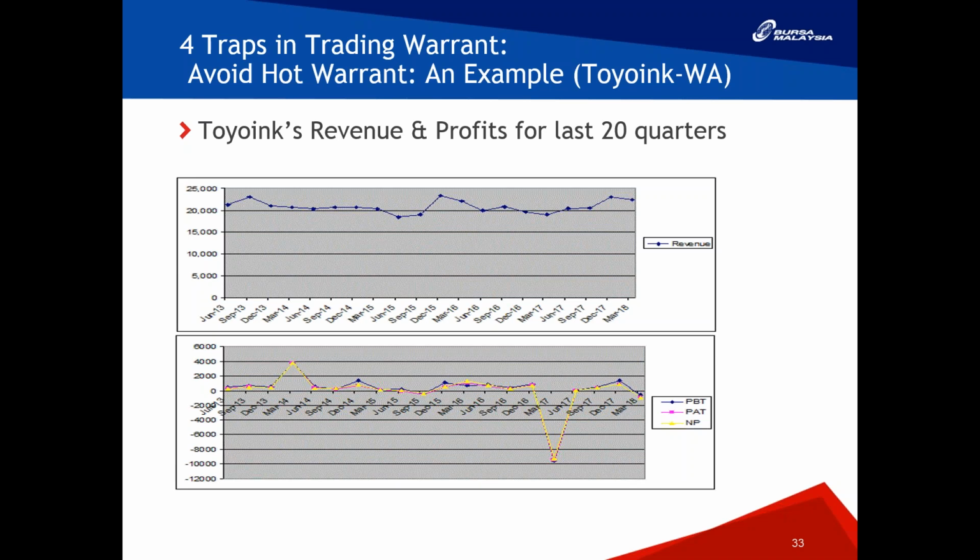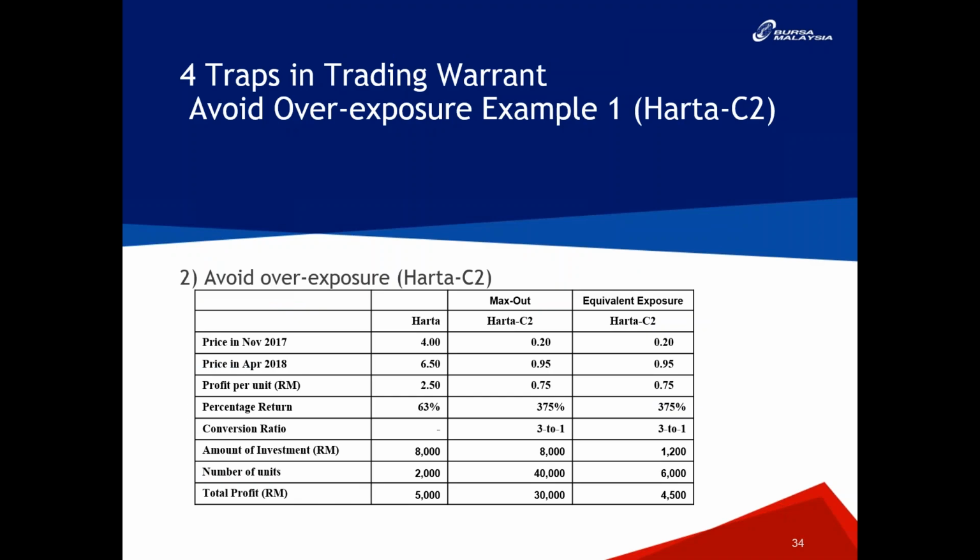Actually, if you do a little bit of Googling, you'll find that 2-3 weeks before, there was some announcement about a long dormant power plant project in Vietnam, which was granted environmental approval to proceed, which is so conveniently used to move the warrant price up. And so many people got caught in this one. Actually, I wrote about it. And that is why, if you want to succeed in trading warrants, the first thing you must do is avoid buying hot warrants.